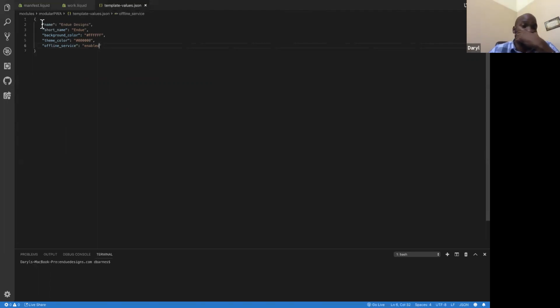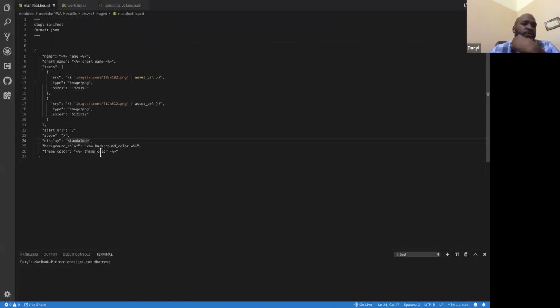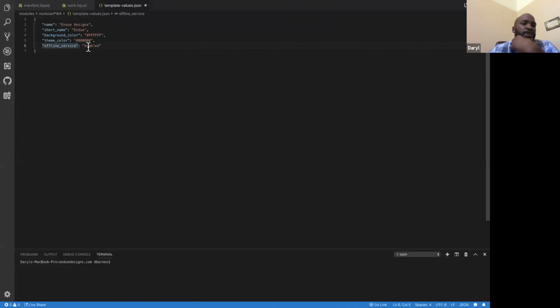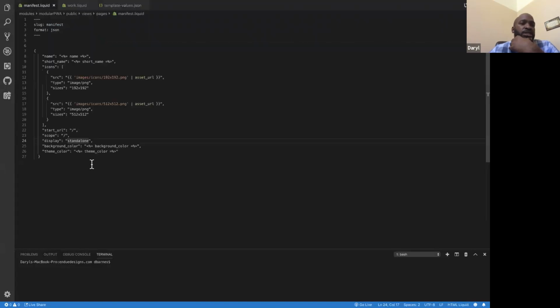And if you see here, I am just using the name, short name, background color, theme color, and indicating whether the service worker that allows it to work offline is enabled or not. So basically what happens here is whatever you put in the template values gets pulled into the manifest file, and so you can easily update it.